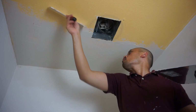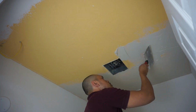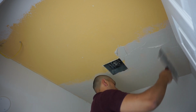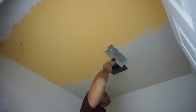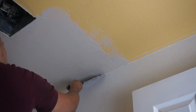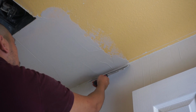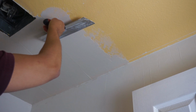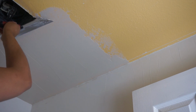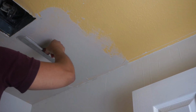And then I am applying it now on the midsection. Same technique. Again, this is not that hard. The hardest part is just trying to gauge the pressure that you want to use when you're running it, just like this. It just takes very light pressure, and every time that you do it, you want to take off the excess and scrape it off your hawk. After a few practices and runs, you're gonna get used to the right pressure that's right for you. Again, I go to one direction and then I go to the other direction so that it covers every single crater that I might have left behind.